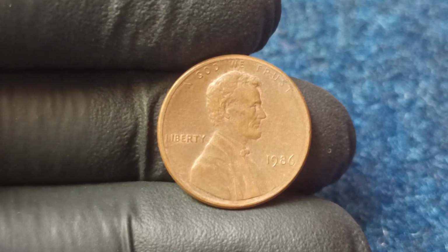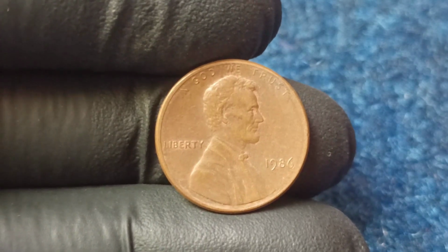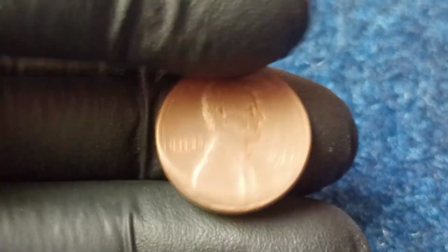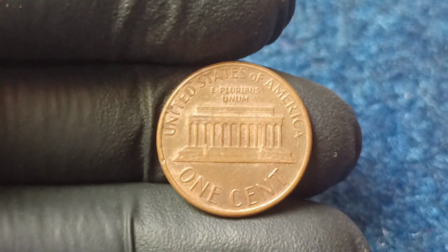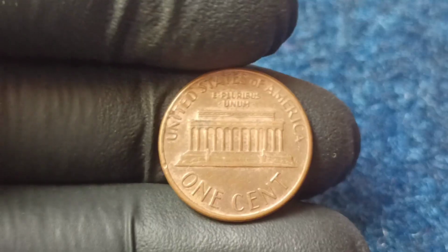And when we place it within the broader narrative of US coinage, it becomes even more compelling, because 1986 was a year of economic change and transition in America, with shifting policies, global competition, and technological advancements. So coins from this era already carry historical weight, and when you layer on the mystique of rare errors, it creates a cultural artifact that transcends its function as currency and becomes a symbol of rarity and fortune.